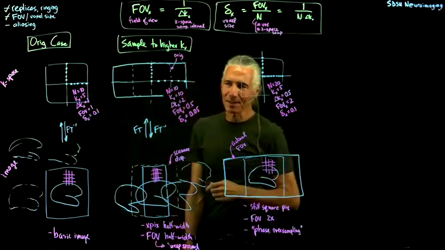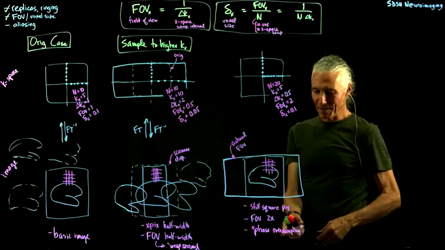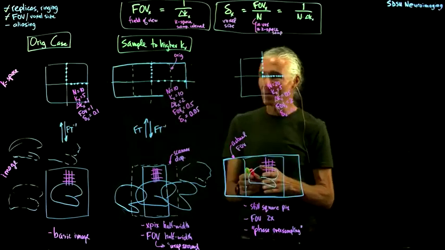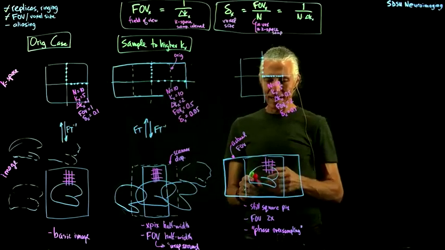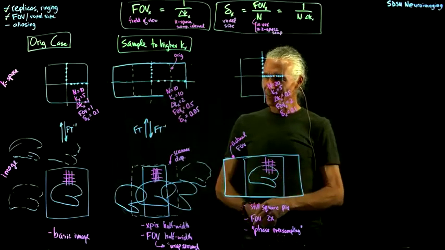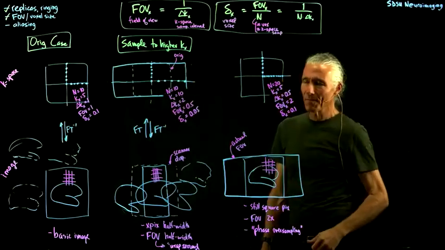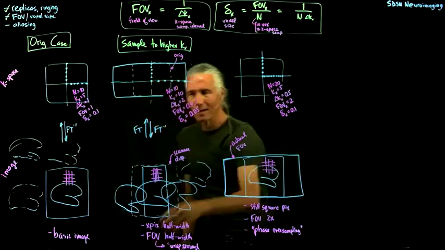We've sampled too much. So there's something you can type into the scanner, phase oversampling, if you want to do this, because sometimes you might have a really long brain and the nose is coming into the occipital lobe. So then you would want to do phase oversampling. What are you actually doing? You're just collecting more finely sampled k-space.